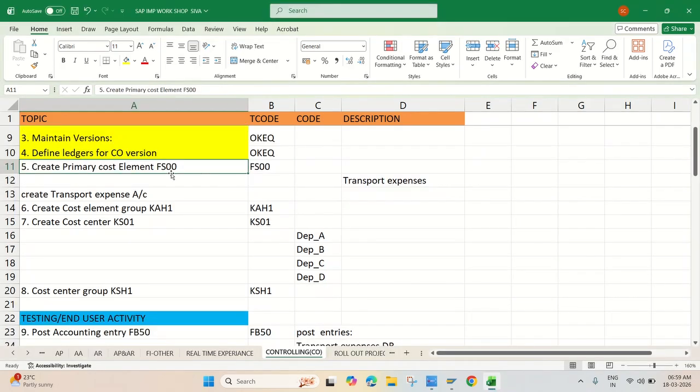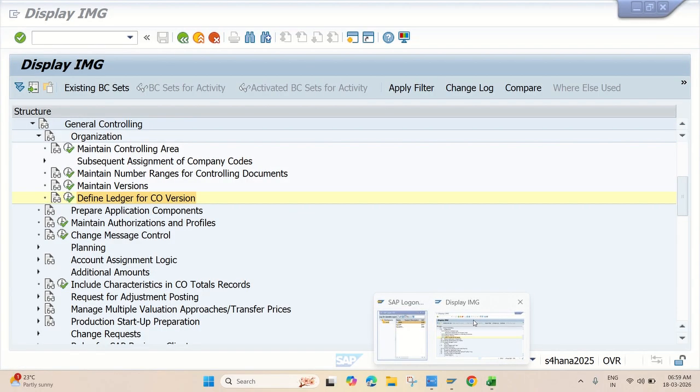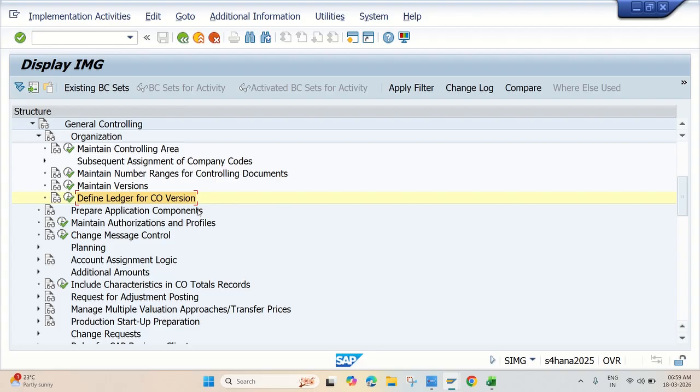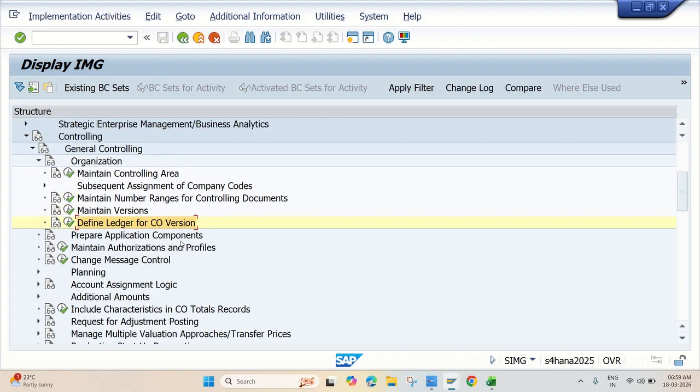Next, we will create primary cost element. T code FS00, primary cost element is nothing but GL creation in FS00. GL master creation in FS00.